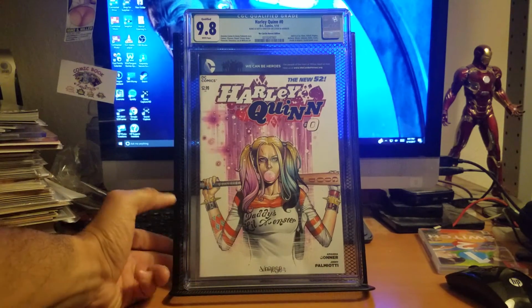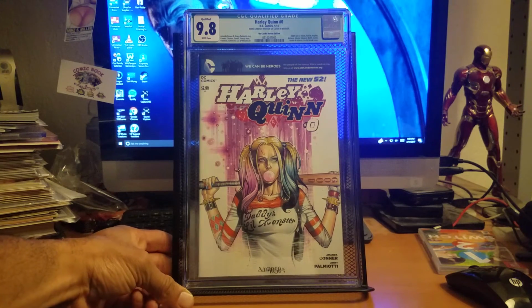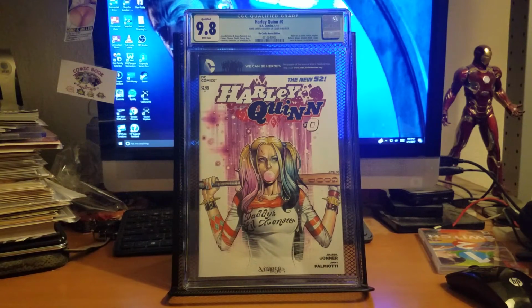And this one's by an artist named Jose Varice. I got another drawing of his, and he did this. I believe I showed this in a past video too, but I figure I'll show you guys again. This is pretty much stuff I got slabbed, guys. So, Harlequin #0. The artist is Jose Varice. He's a little known artist, but he's really good. Very underrated. Does damn good artwork. I had him do this one, and he colored it, drew it, inked it, all sorts of stuff.